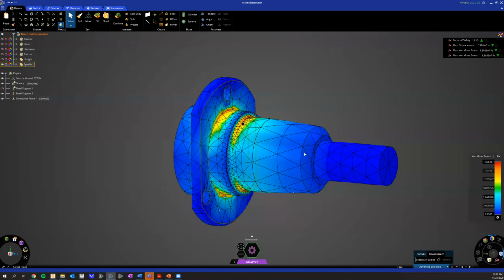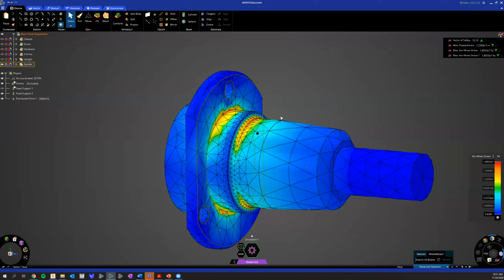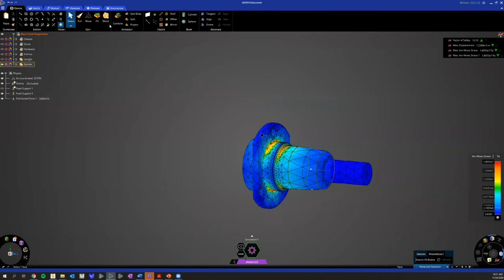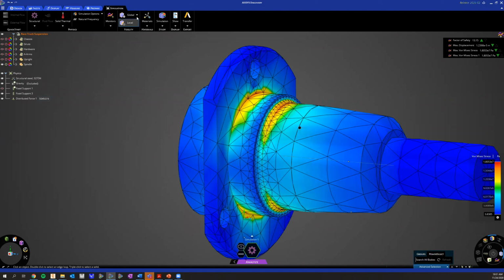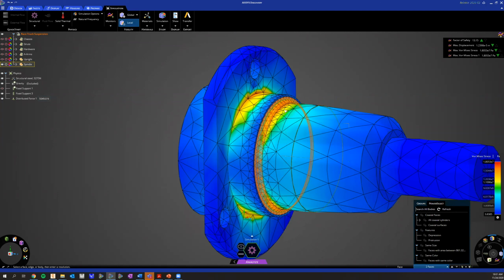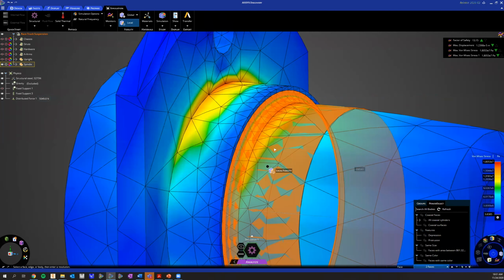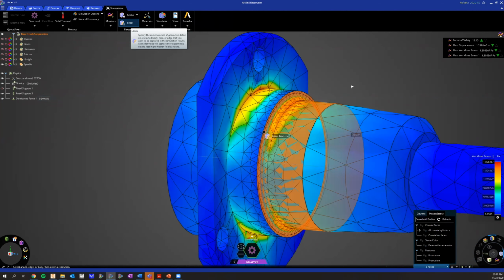Now, the mesh looks kind of coarse. I do have options in the simulation tab to add some local refinements. So I can select this face over here and this one. These are the faces that I'm interested in adding some local refinements. Try that again.